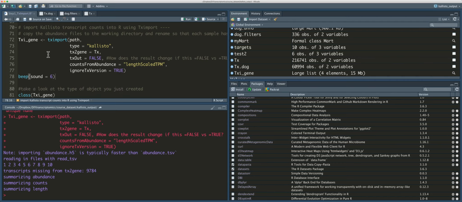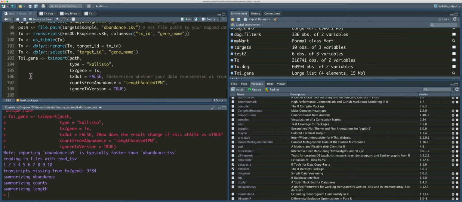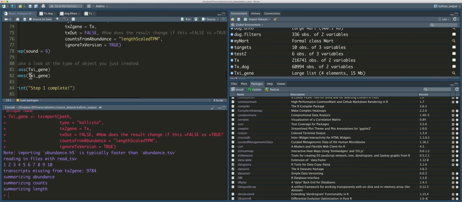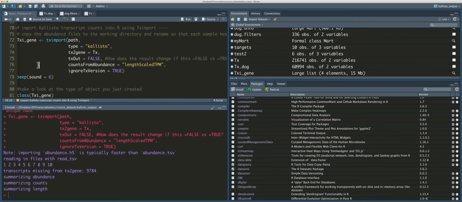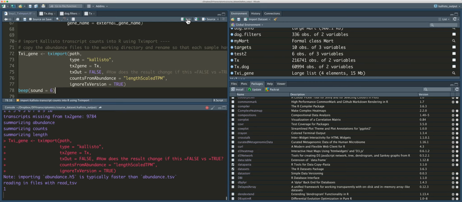Okay, it's done. I have this included at the end just to lighten things up a little bit. You can use the beep function from the beepr package at the top. And that's just, again, just for fun. You can put that at the end of things you're going to run. And if we had highlighted that code at the same time and run the whole thing, we would get this. And this is going to finish all of the reading in of the 10 files here. And again, it gave us that little note.